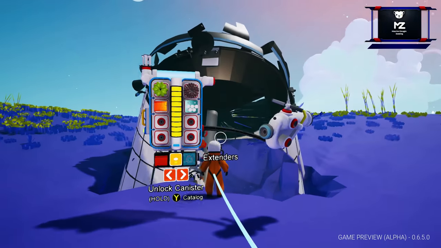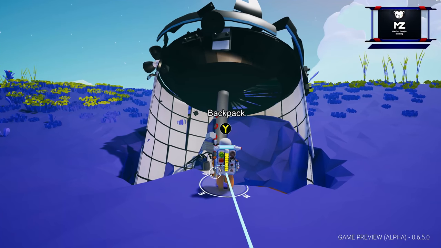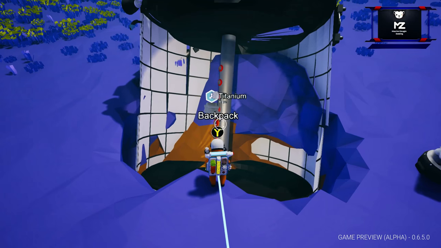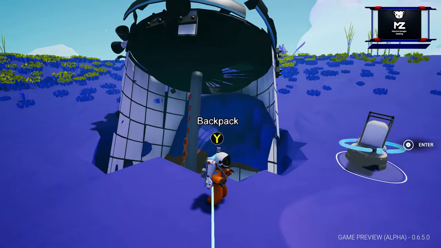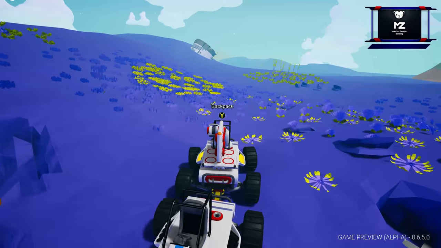Nothing special. What's that? You're making a mess. Where'd you go? There you go. Titanium. Okay. That's not too bad. Sorry. See if I can take you with me. There we go.